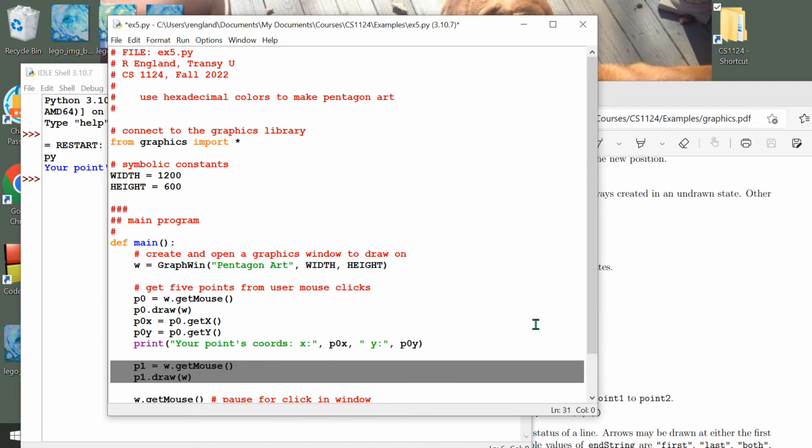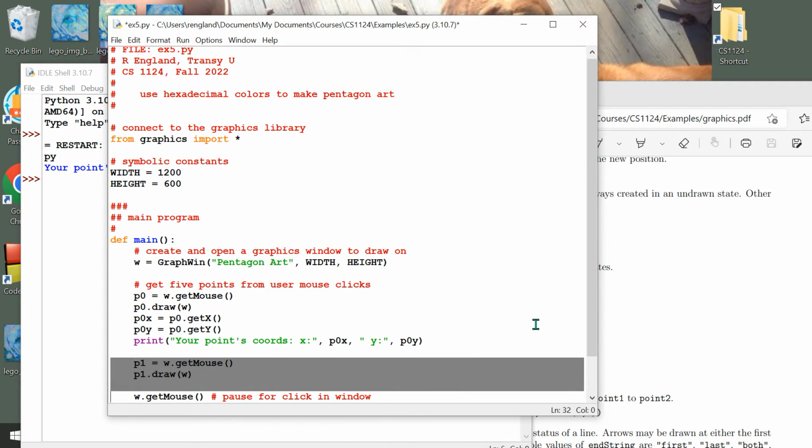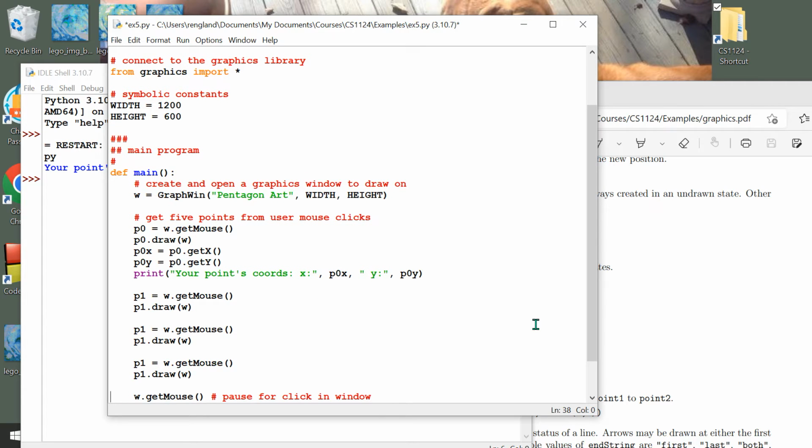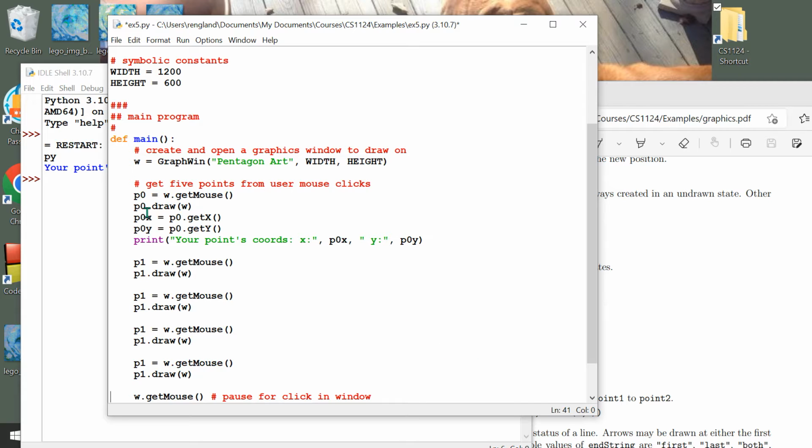Let me see. Does the Control C work to copy here? I'm about to find out. Control C. If that worked, then I can Control V my way to. Yes, okay. 0, 1, 2, 3, 4 is all I need for a pentagon. So here we go. 2, 2, 3, 3. I think that one should be 1, right? The 2. You usually have a 0. You're right. 2. I was going to run out of numbers before I got there. 2, 3, 3, 4, 4. And that's all. Is that all I need?